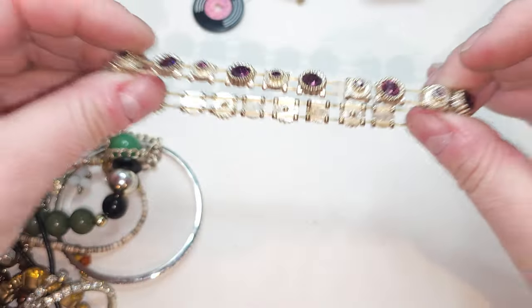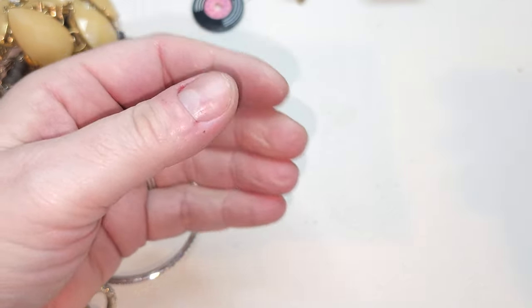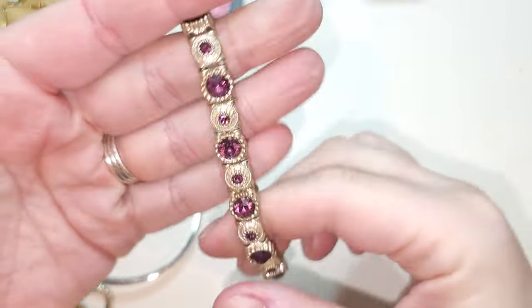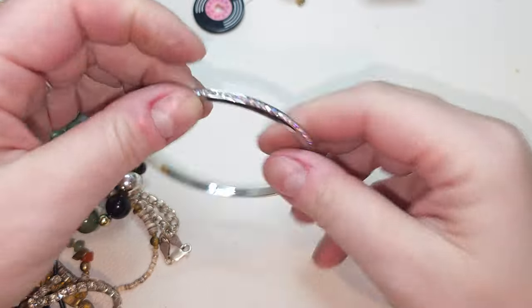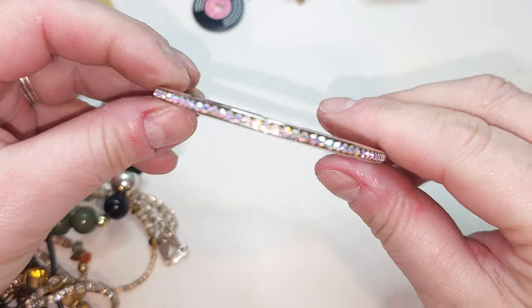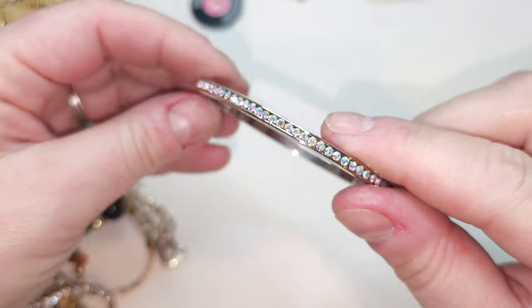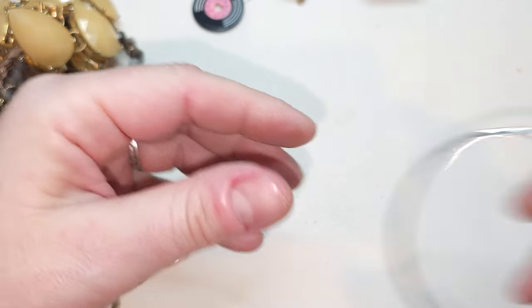And I still only have one. Right here we have a stretchy silver tone bracelet, 7.5, with purple rhinestones. Size, like I said, 7.5. Stretch is good. Silver tone with AB coated rhinestones bangle bracelet. Very clean, in great condition. No scratches. Very nice. Size 8.